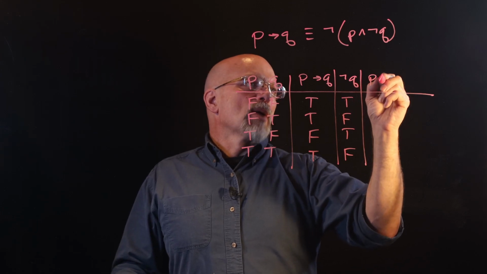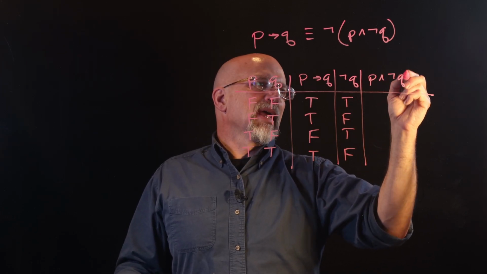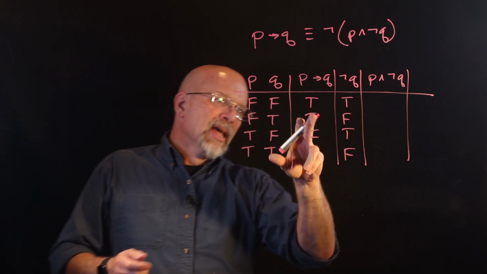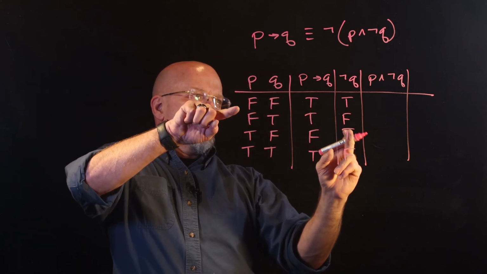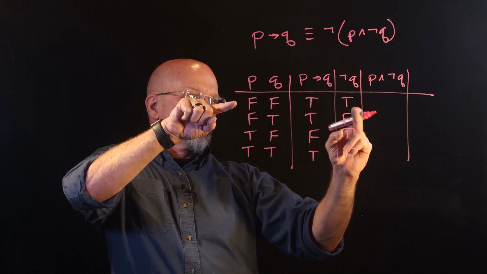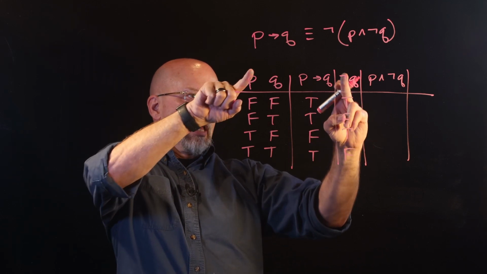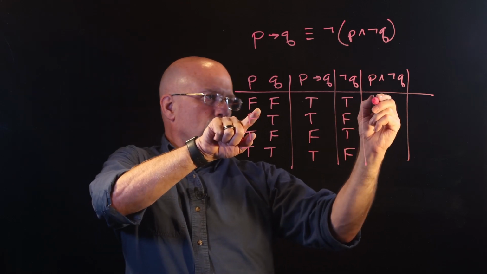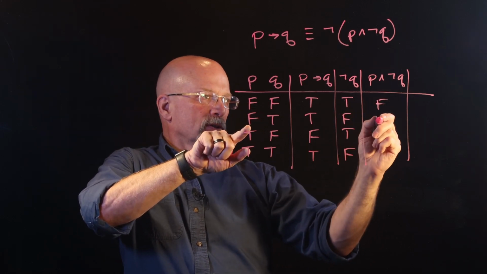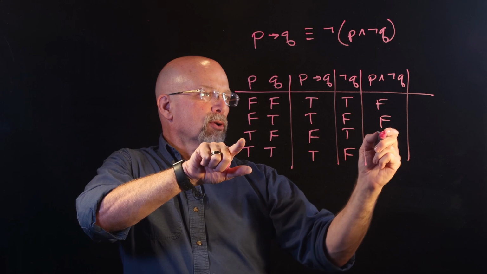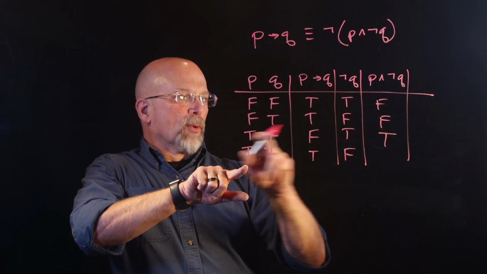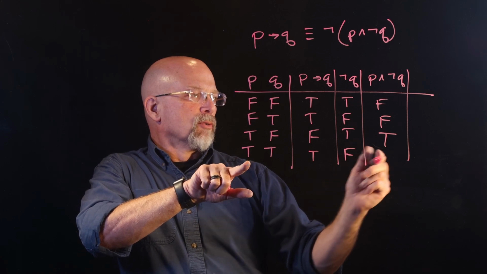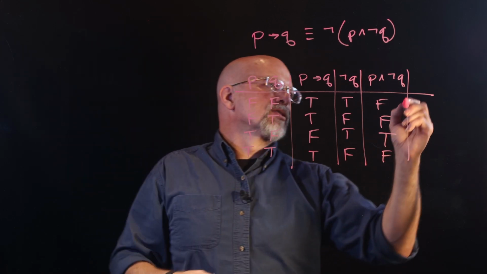Next, what I want to do is I want to AND that with P. So I'm going to have P and not Q. And P and not Q, well, this AND says that it has to be true in both of the columns that I'm ANDing together. And these are the two columns that I'm ANDing together. So I have false, true, that's false. False, false, definitely false. True, true, there's our true. Remember, what we're looking for is to identify that line right there. And then we've got true, false, that's equal to false.